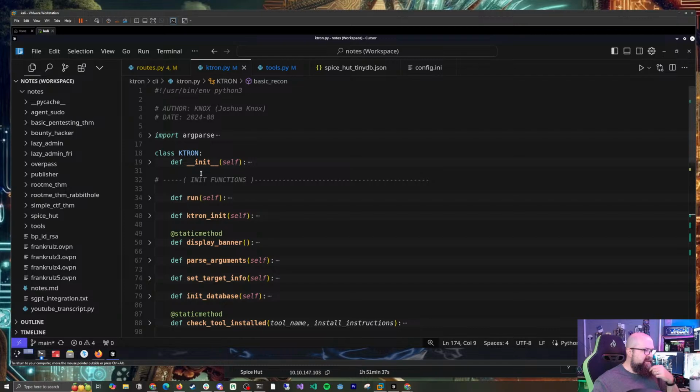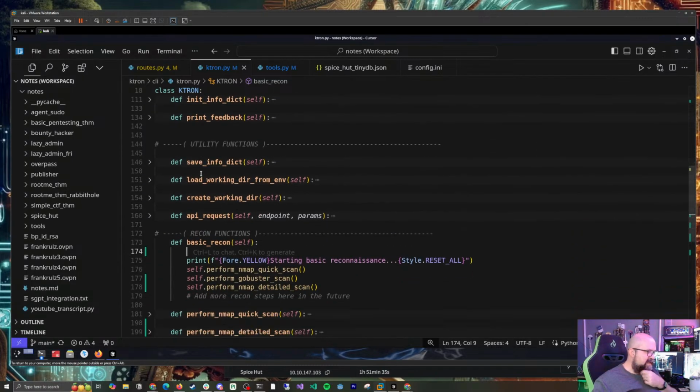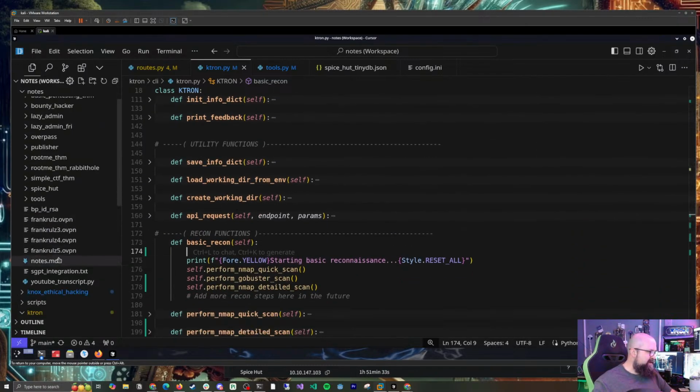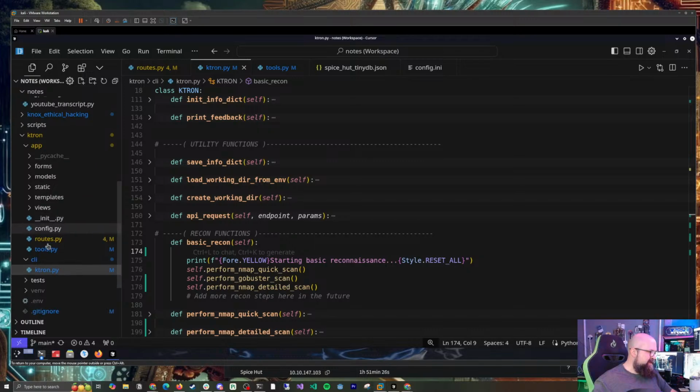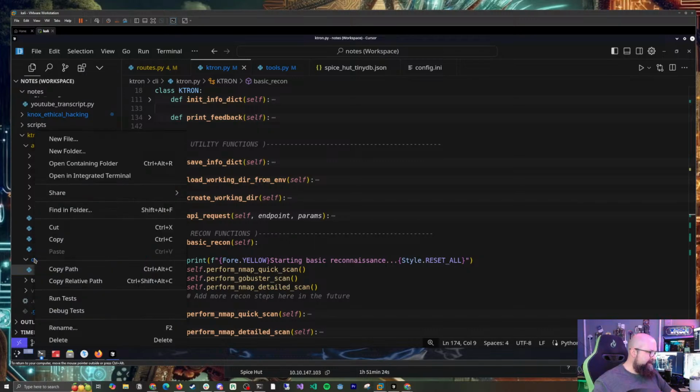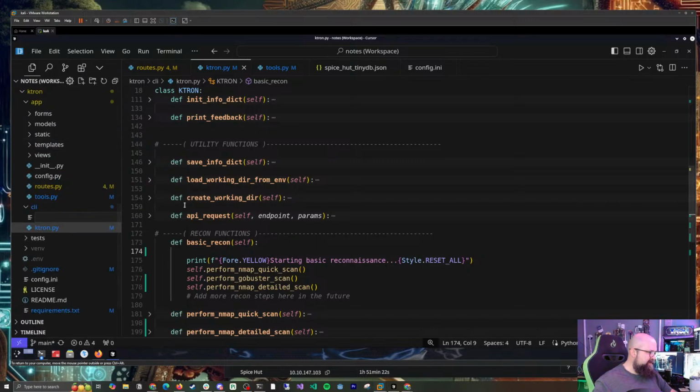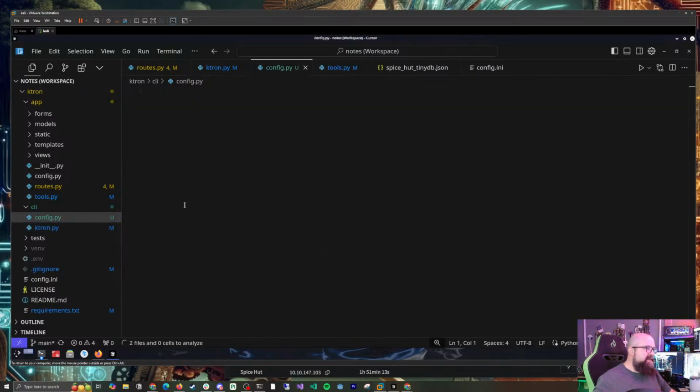So we've got a lot of junk in here. I don't think we want to put it in here. I think we want to put it in our config file. This is an app, being CLI, so we're going to make a new file, a config.py in our CLI. I didn't used to like a Python config file, but I actually like having a Python config file now.